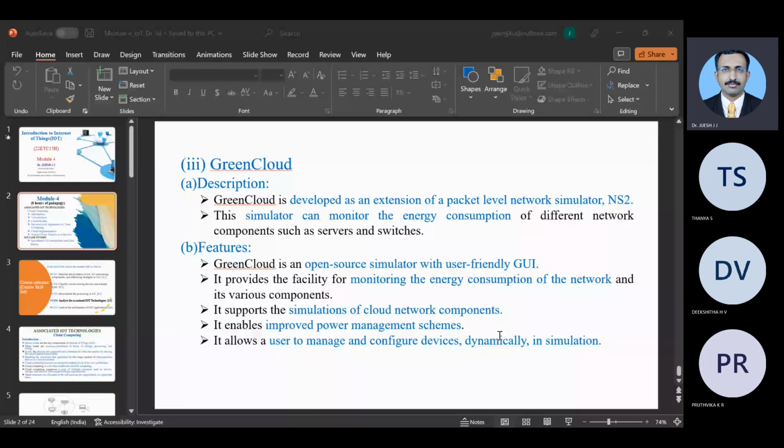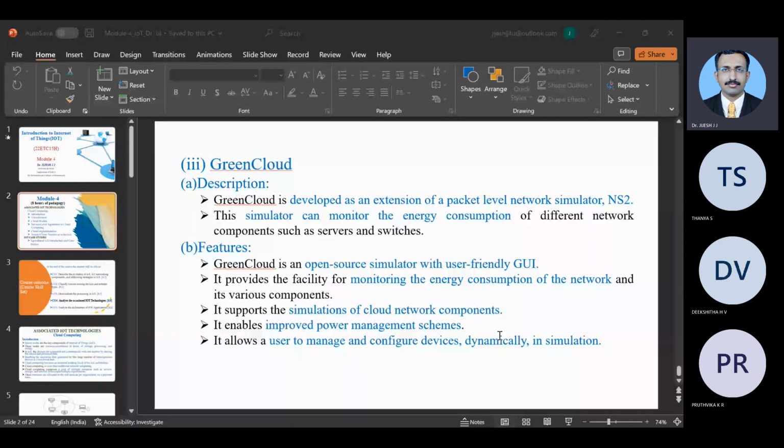And it provides power management schemes, or it improves the power management scheme, as well as allows the user to manage and configure devices dynamically in the simulation. That is quite common. So when you use the green cloud, you may feel that the entire network is consuming more energy. So you need to work on that and make sure that the energy consumption is managed. And different devices will be connecting. So all those things you need to configure accordingly, so that your consumption of energy can be minimized.